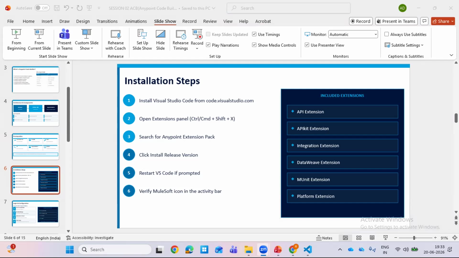Yeah, after that, just click on create project. It will create it, so you can stop sharing your screen. Okay.